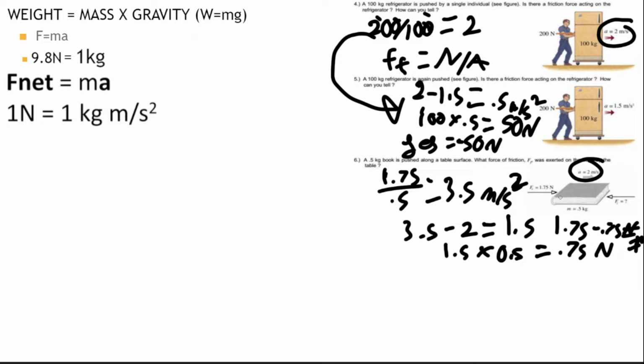But if you want to confirm, we have our acceleration of 2, obviously, and now that we know we have a total of 1 newton, all we gotta do is 1 divided by 0.5, which is the same as multiplying by 2, and that equals 2 meters per second squared. So that's how we find that specific problem. So what friction force was exceeded is what it's asking. We know that it's 0.75 newtons of friction.